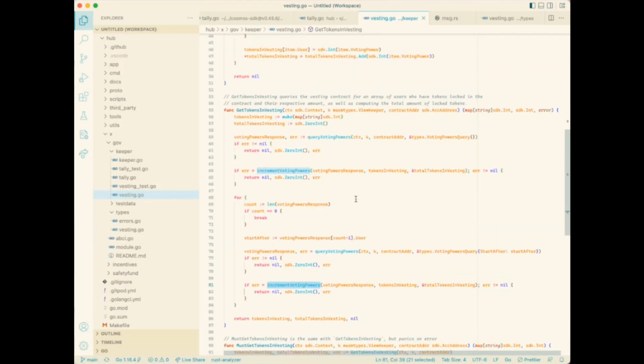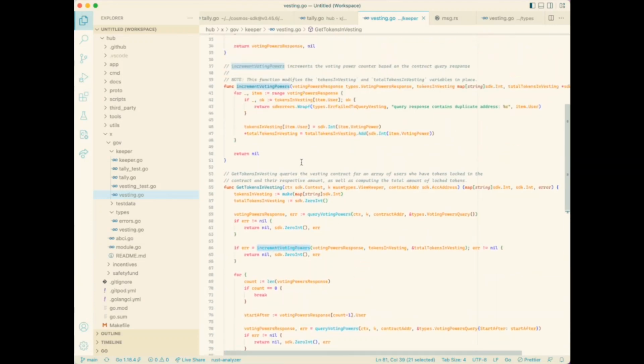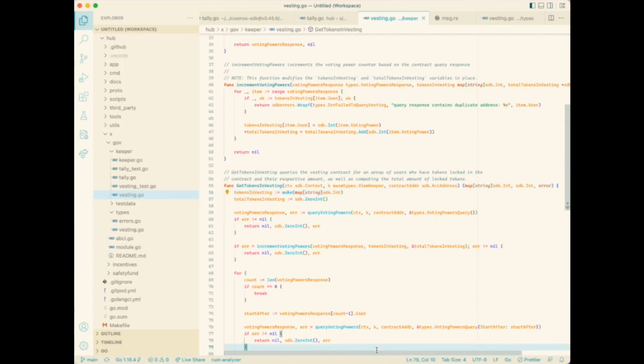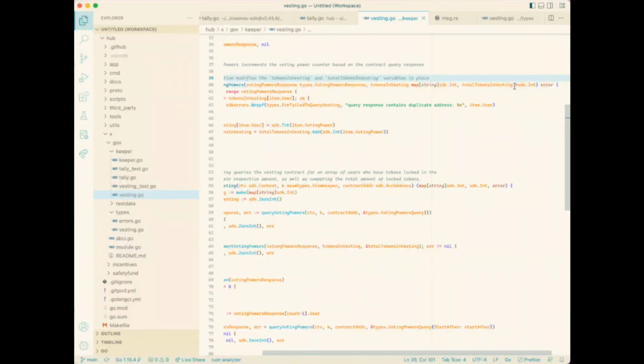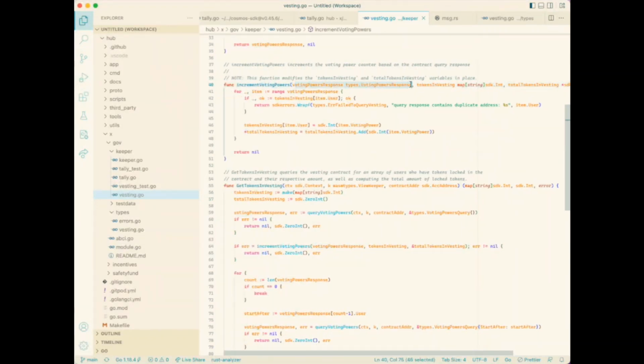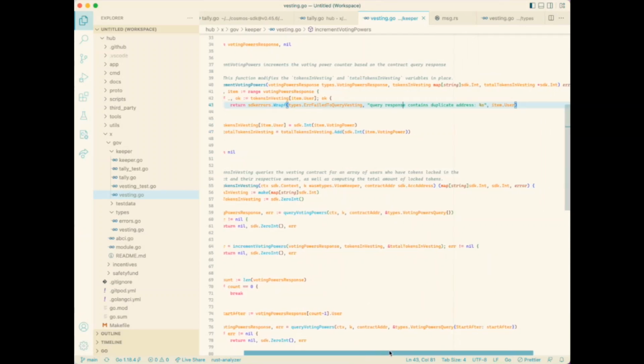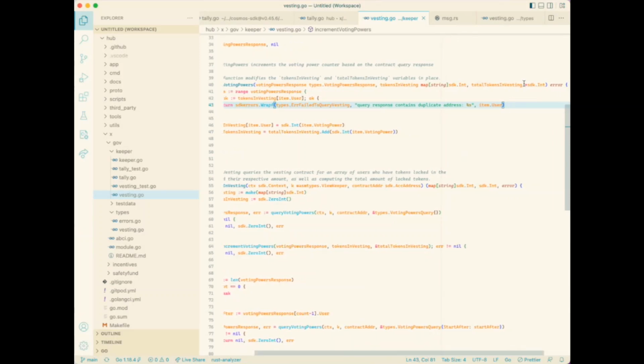Looking at this increment voting power function, what it does is it takes the map, and it takes a pointer here so we can mutate it, and it takes the response. Basically, we just add the number to it. I have learned that this is actually not a very idiomatic way of doing Go code, that you take a pointer of a value and you mutate that value.